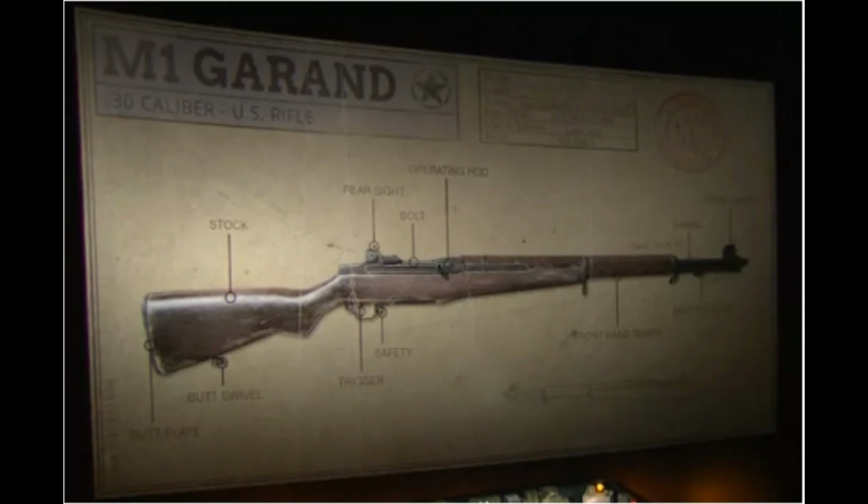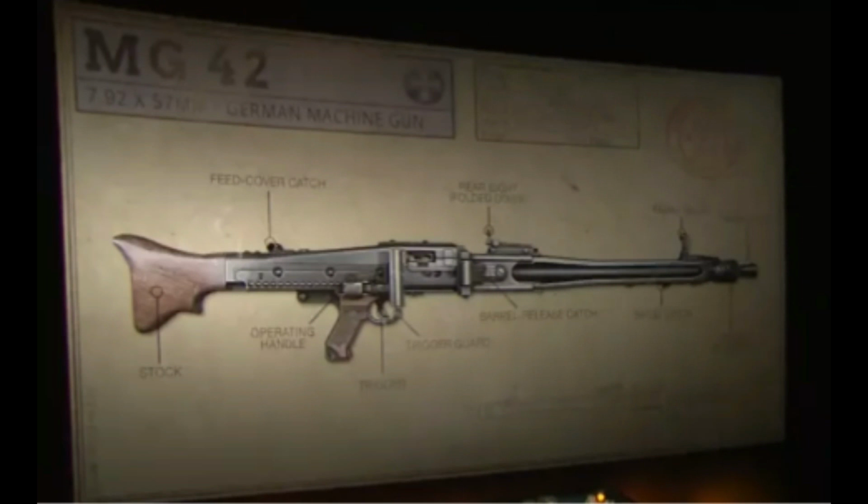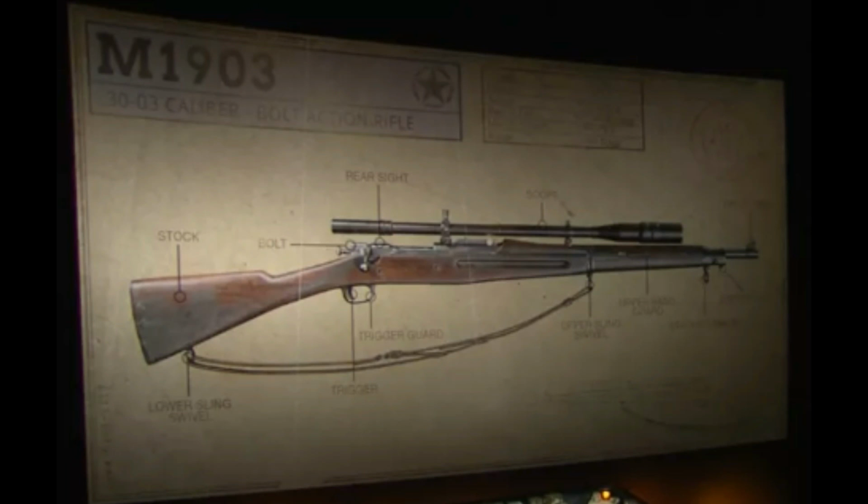So first we have the M1 Garand, and this iconic weapon was used throughout the World Wars, and without it, it won't be a fun game. Next we have the MG42. This LMG is a monster. Next we have the M1903 bolt action sniper rifle. In this image you guys see there's a scope on it, but Michael Condrey in his live stream said that there will be iron sight snipers or weapons in the game.